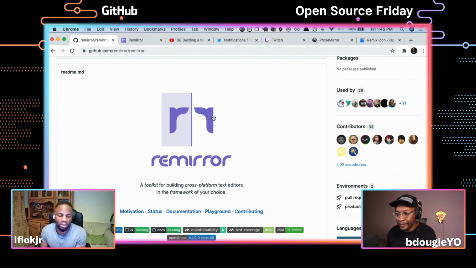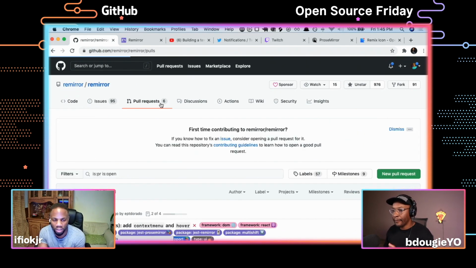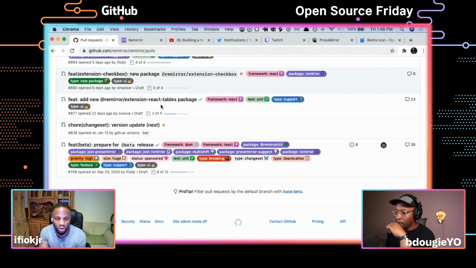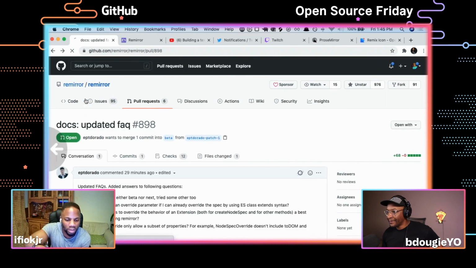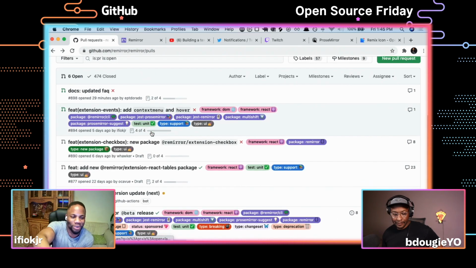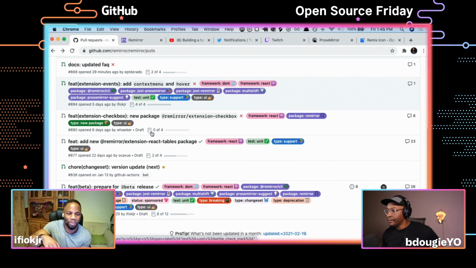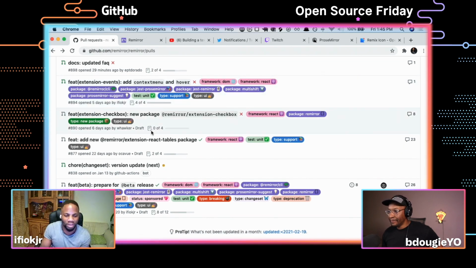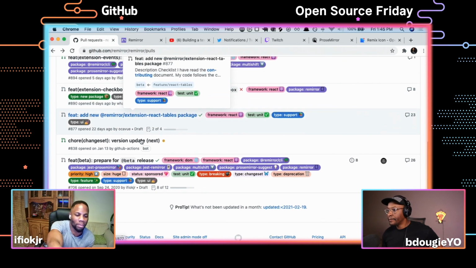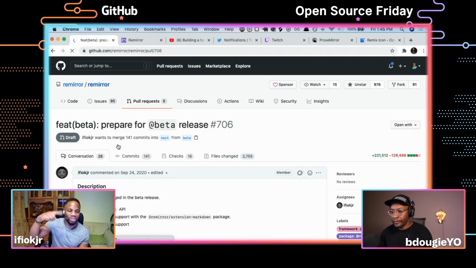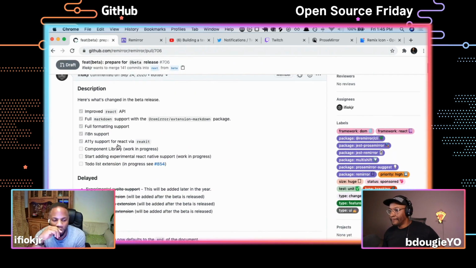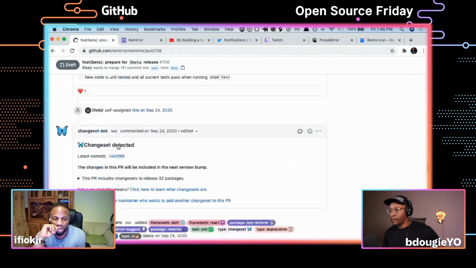At the moment, if you go to the pull requests tab, one of the things I've introduced, and this is going to be for contributors and for sponsors, is the first pull request, the top one. Oh wait, no, not that one. Interesting. This is one of the new joiners who's helping, creating FAQs and doing some good work. If you get the beta release, I realized it's the bottom one. Mine automatically puts the most recent at the top. But okay, gotcha. So if you scroll all the way to the bottom, right down.